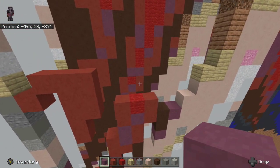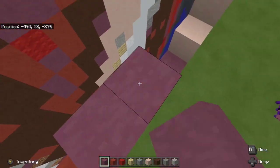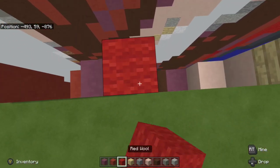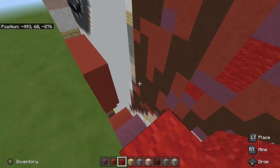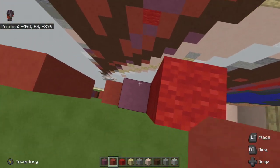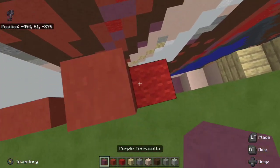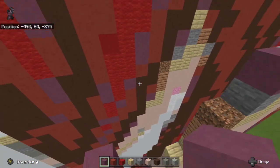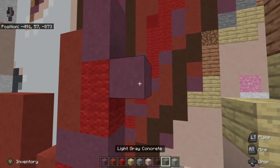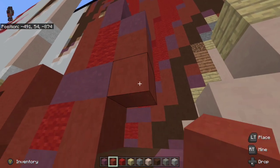From there, on top of the red wool, we're gonna place this purple terracotta, one on top of the wool, and then one to the right of it. On top of the purple terracotta, we're going to go up two red wool, one, two, and that's on top of the right purple terracotta. To the left of it, we're going to go up three on top of purple terracotta, one, two, three. And then on top of red wool, we're going to go up two purple terracotta, one, two. To the right of the top red wool, we'll place this purple terracotta. And underneath the purple terracotta, we're going to place down two red terracotta.